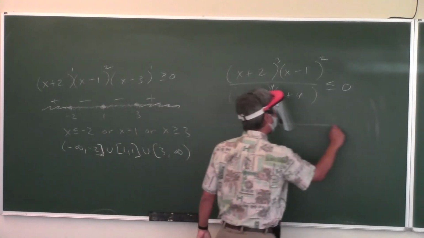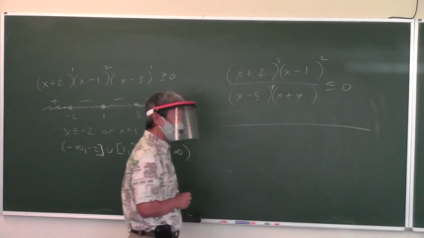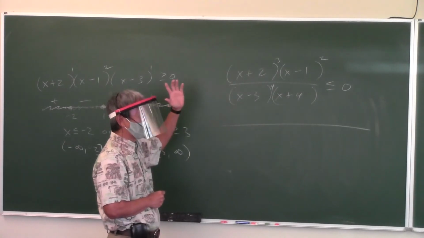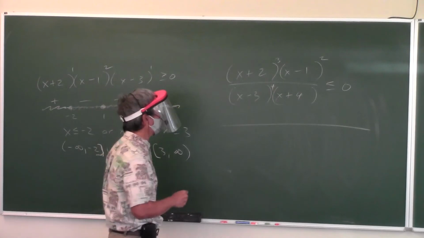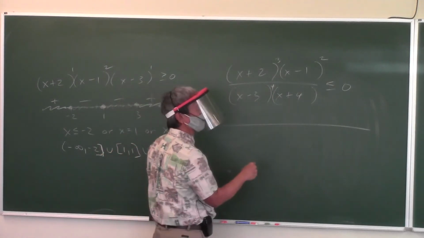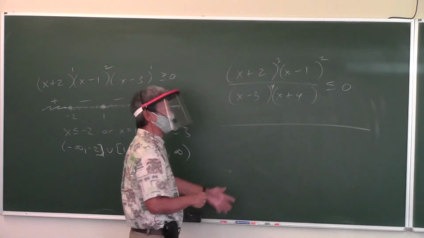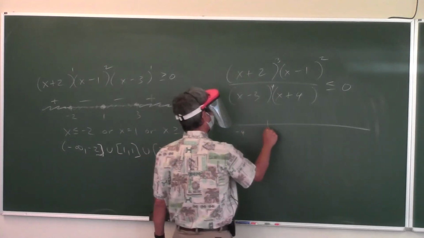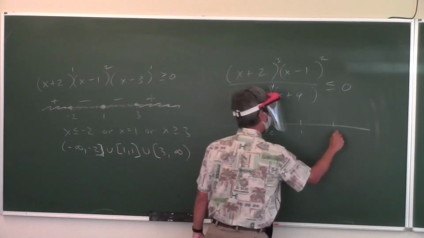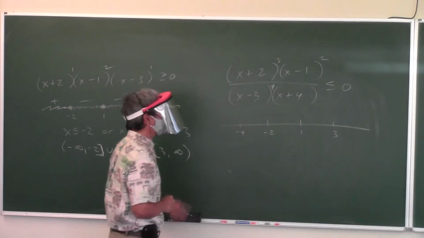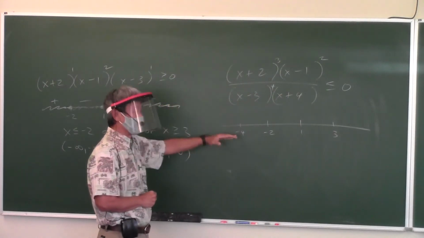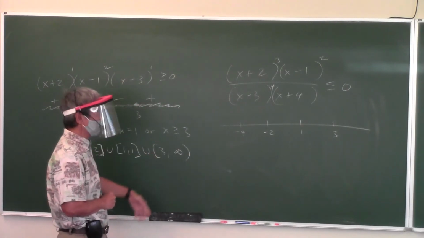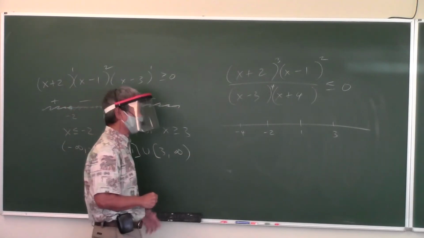All you gotta do is make a number line. What goes on this number line? Things that make either the top or the bottom 0. And please put them in order. Last year I had a couple of people putting them in any order they wanted. Basically any factor you see, you put down the 0 of the factor on the number line. It doesn't matter if it's top or bottom, because it changes the sign.